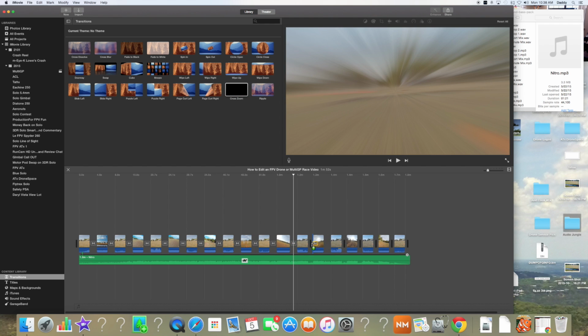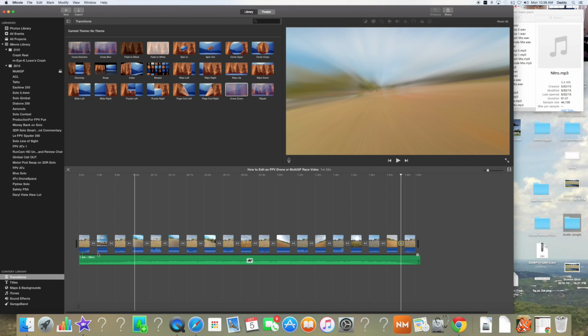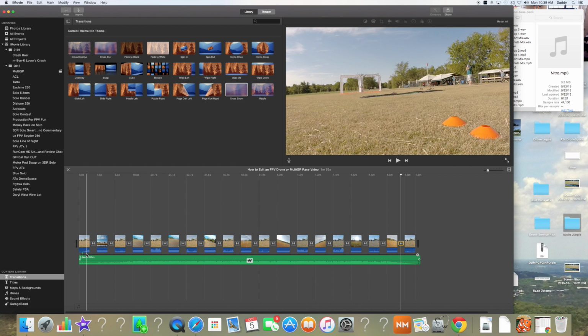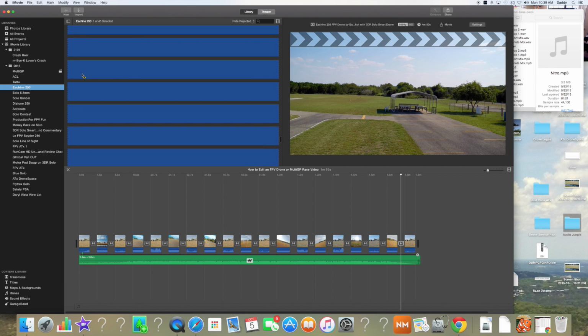I like to use dissolve or blur whenever I'm using two scenes that are basically the same, but I need to chop a segment out of. But I really like cross zoom when I'm dealing with these high speed runs and stuff. So I've dropped in all my cross zooms. I'll go back and switch a few transitions, but besides that, I'm done. Here's my video, and now I can export it.